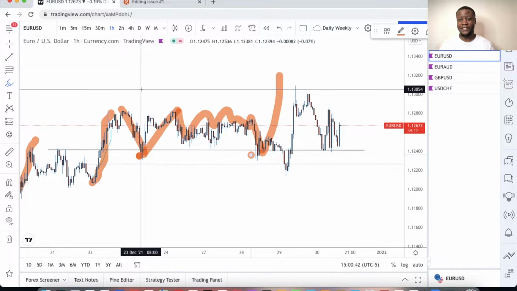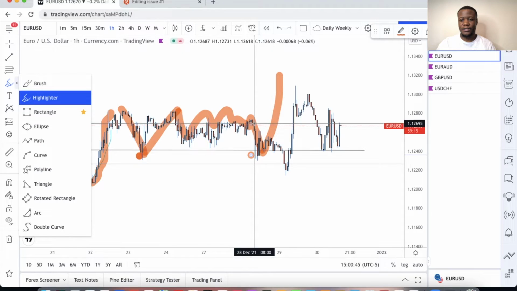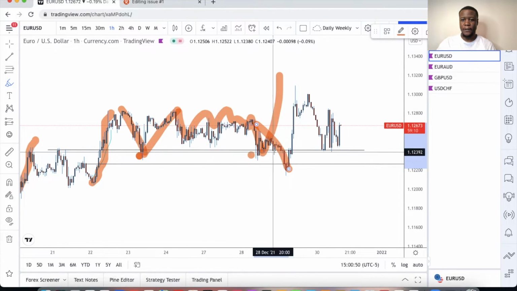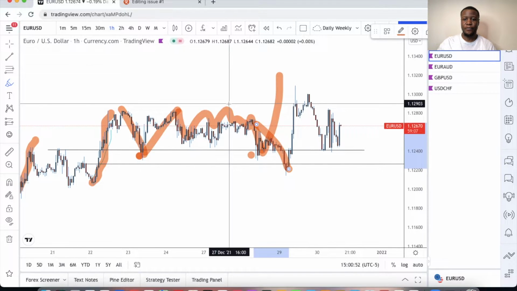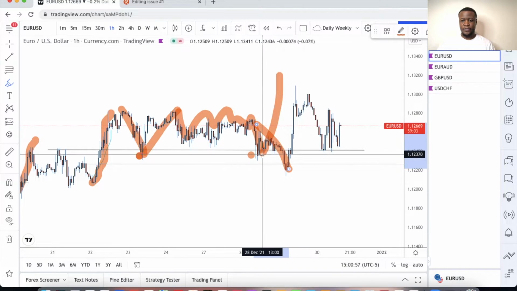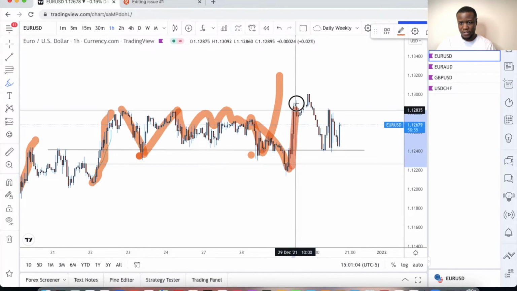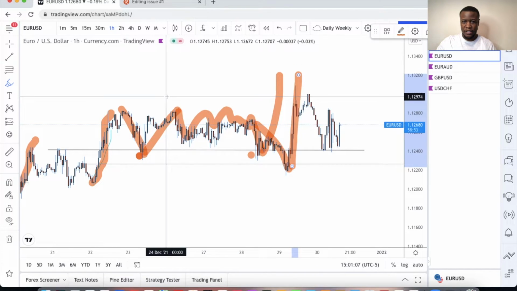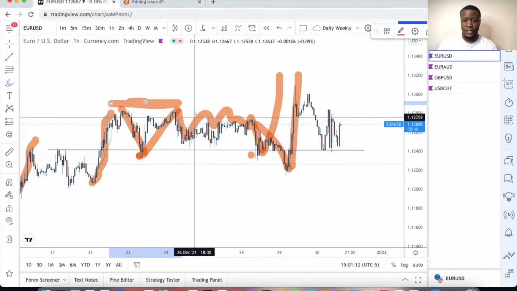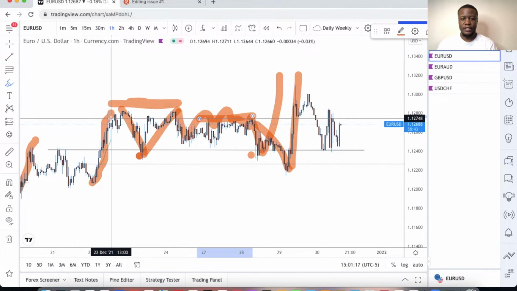In timely fashion, it comes down and hits the key level, taking out the stops right here. So it takes out these stops, and then eventually hits the key level. Then what does it do? It goes off, taking out these equal highs as well, right here. So now look.